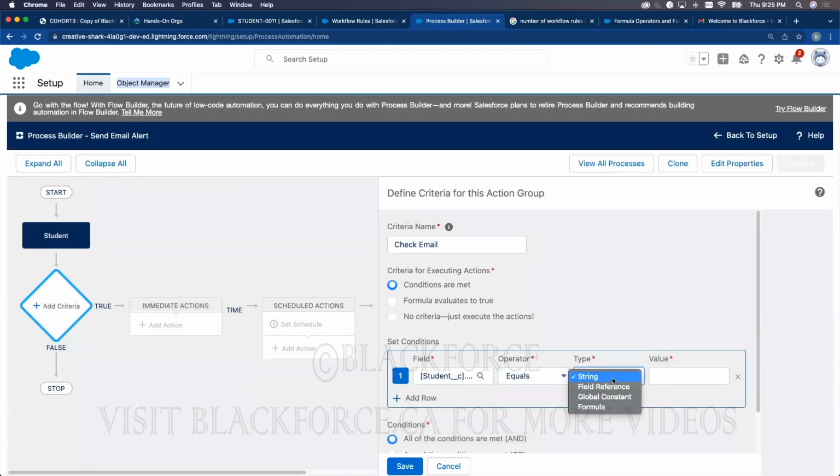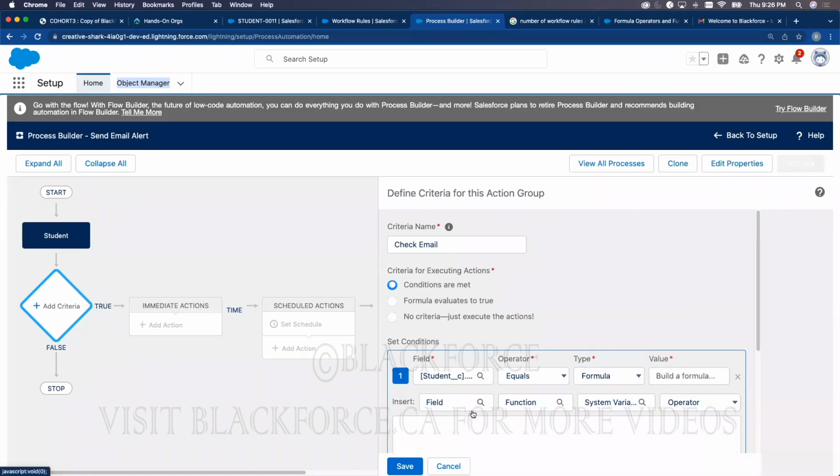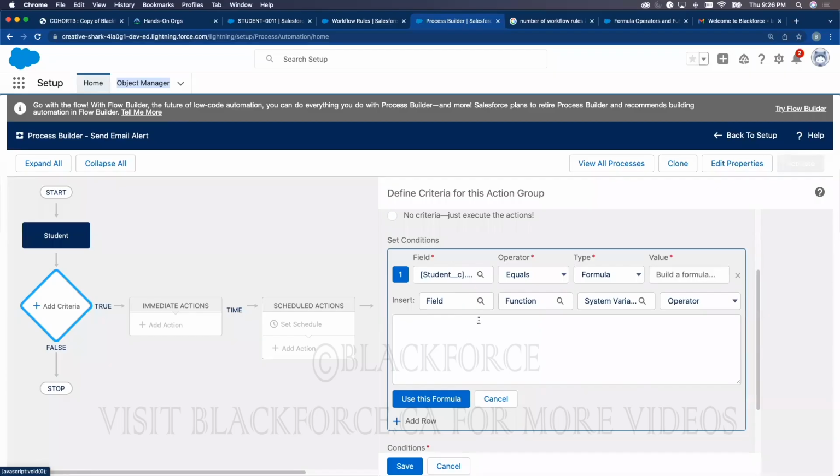Equals, this is where the value comes in. It says string. This string is different from field reference, which is different from formula. But I'm just going to say string, and the value is, let's use formula. And I'll just say null, or you can say is blank.